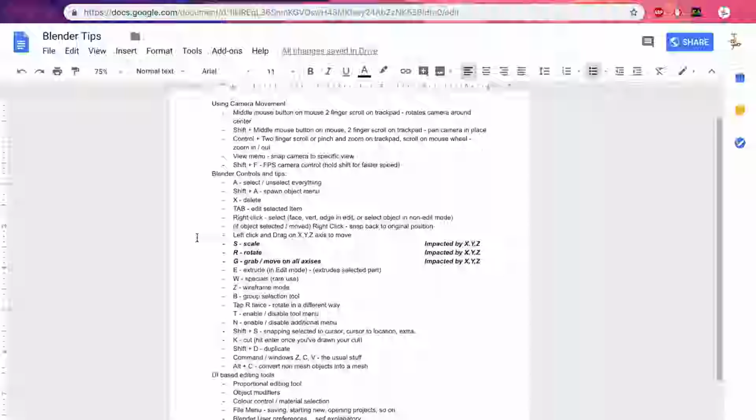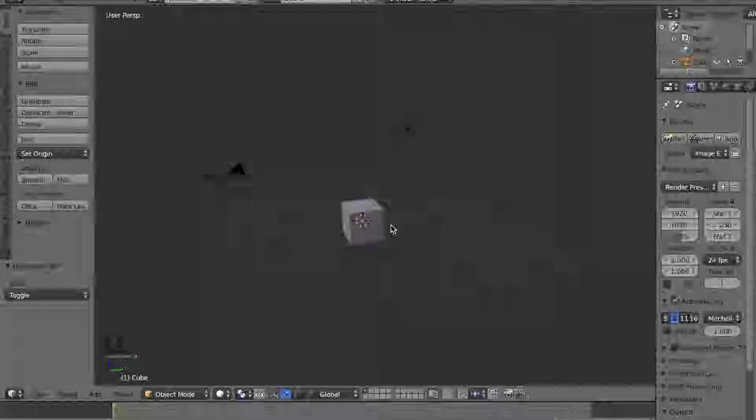So I've got this document here. I'll put the URL to in the description. It is all the different tips I have for getting started with Blender. So we'll just go through this list one by one, and I'll show you how to do things. Just as a side note, I've got this little screencasting keys enabled here, so you can see whatever I do, you can follow as well.